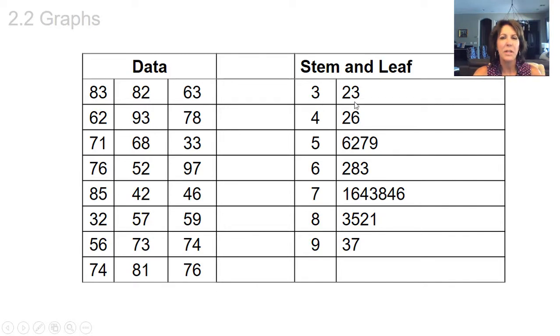And then what I'm going to do is put a leaf, these are stems, for each number in the ones column that goes with the number in the tens column. So this will make more sense as we find these numbers. We have a 32 here, so 3 and 2 makes 32. And then we also have a 33, so 3 and 3 makes 33. I know it's just very strange.